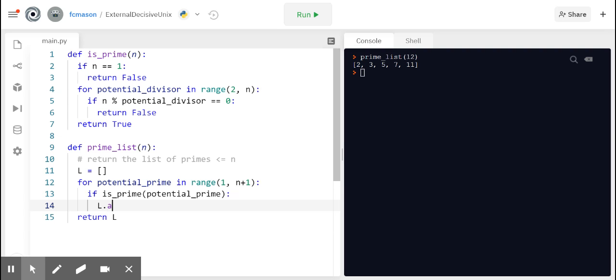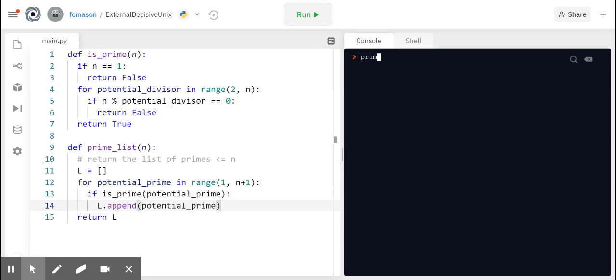I tend to choose append. So let us see append. Okay. So if we use the append function, it will be L.append potential prime. So that is a call to the append function on L and this second argument, potential prime. And what it does is it mutates the list L and puts potential prime onto the end. And notice that in this case, the potential prime doesn't have to be converted into a list. We could append any kind of object we wish to a list. That's just simply how the append function works.